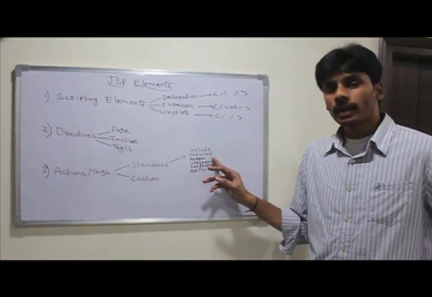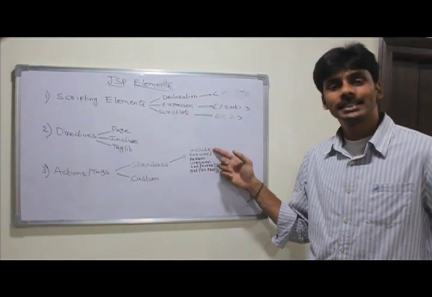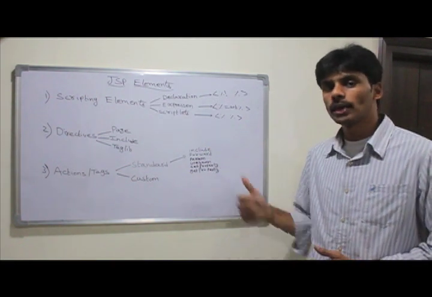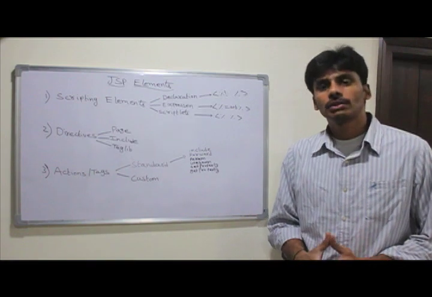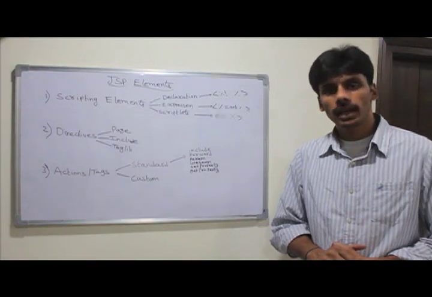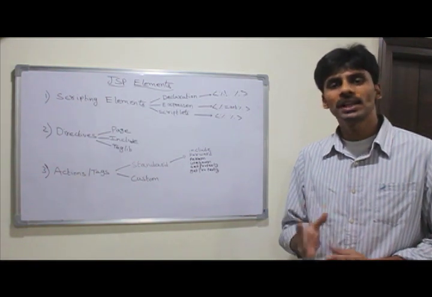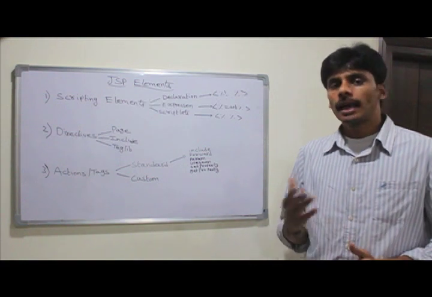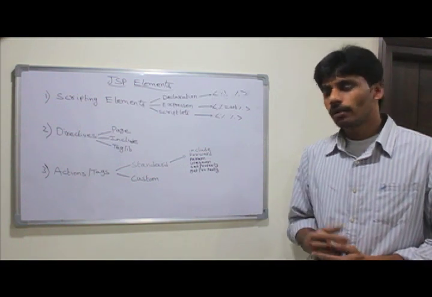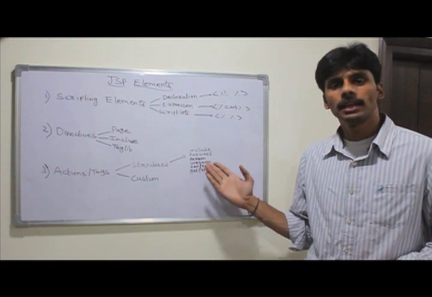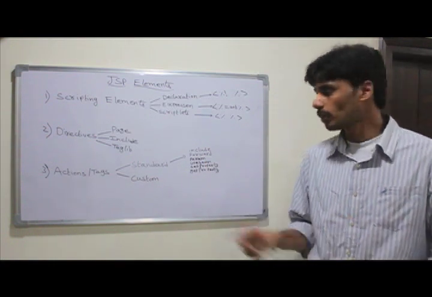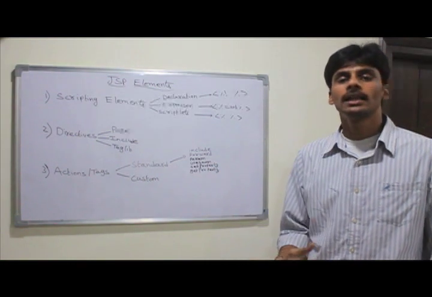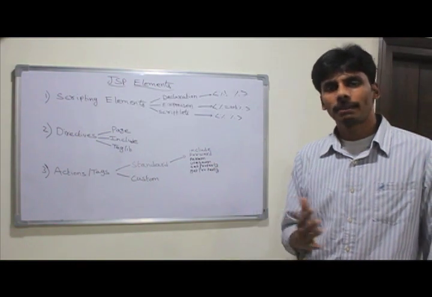The param allows you to pass parameters from one JSP to another JSP when you are including or forwarding. The useBean is a powerful tag which allows us to set properties onto a particular bean in one JSP, and then this bean, a simple Java bean, can be used in multiple JSPs, wherein you can set the bean into a scope, which could be a request scope, a session scope, or an application scope using the useBean tag, and then that bean can be used across our application.